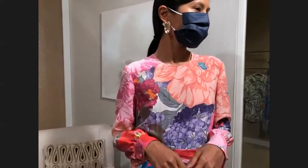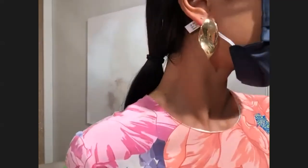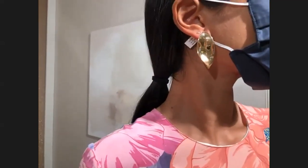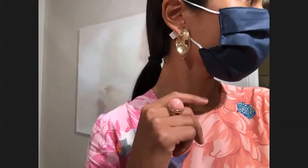Not only is bold gold still in, but so are long earrings — and these are beautiful. These are 18 karat rose gold by Pasquale Bruni, a real statement earring. And her ring — we have Marina B, a new collection called the Tigella ring in pink opal. A great cocktail ring. That's $5,000 for that look.